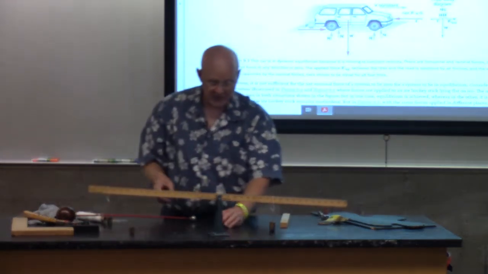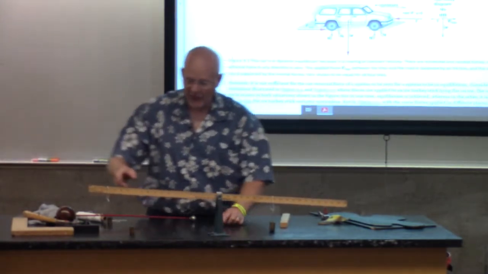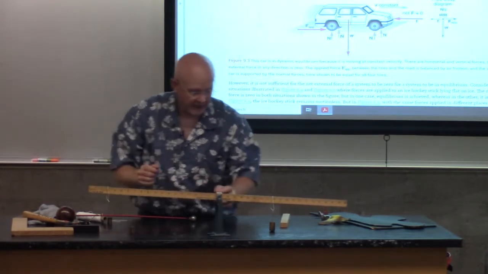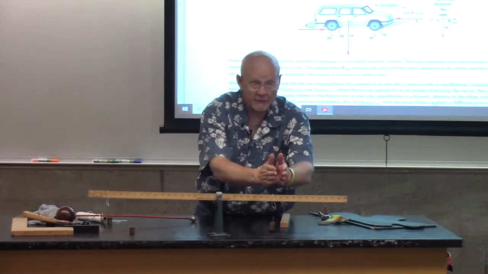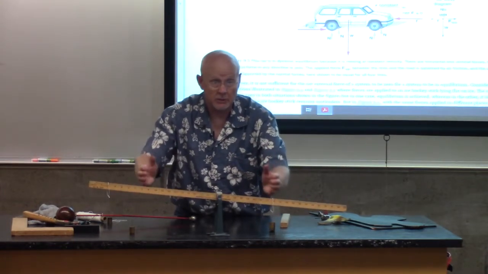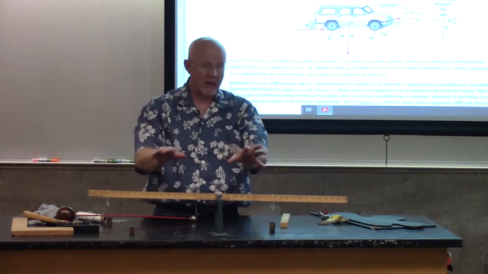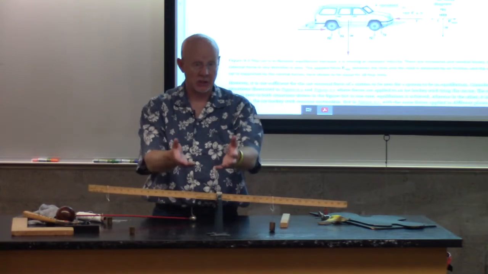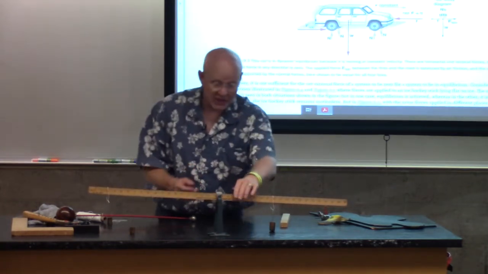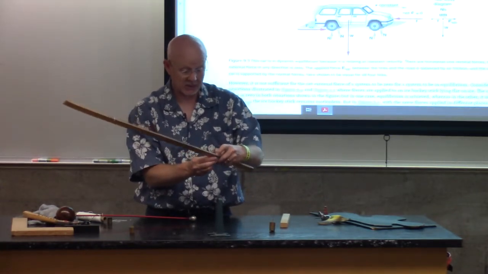I purposely set it up before class so that if I took the center mass of this half, which would be right here, and the center mass of this half right here, they're the same distance out, the same weight, they would balance each other in terms of torque. So I didn't really think about the weight of the meter stick, I was just thinking about the weights I added. I think what you're saying is, what if I did something like this?